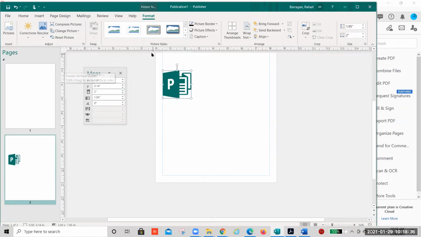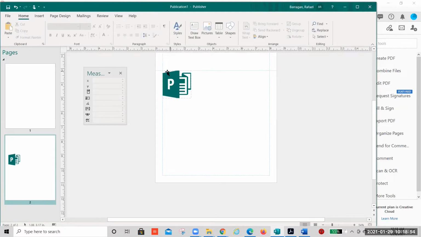If I go to the ruler here, watch this. I can click right in the middle of the ruler somewhere and drag down a guide. And the top of the image there is the part that determines where it's positioned.